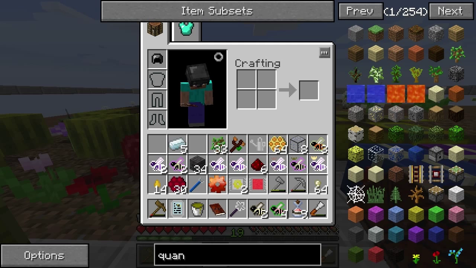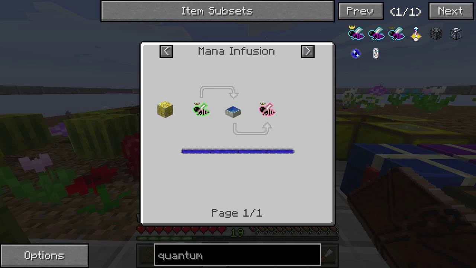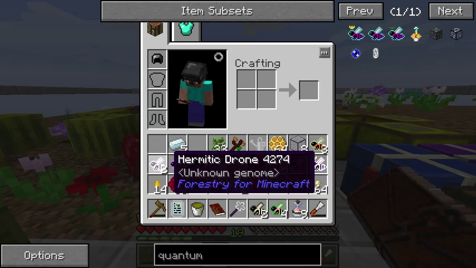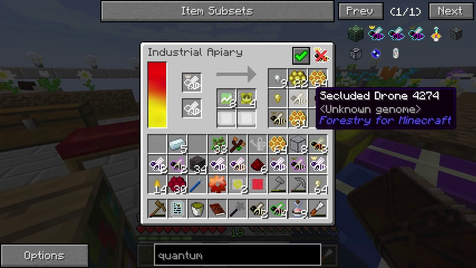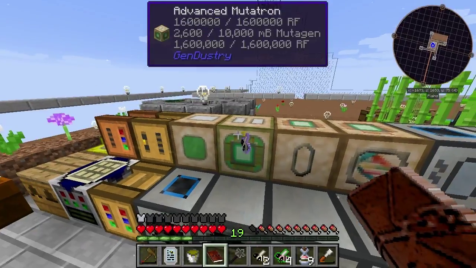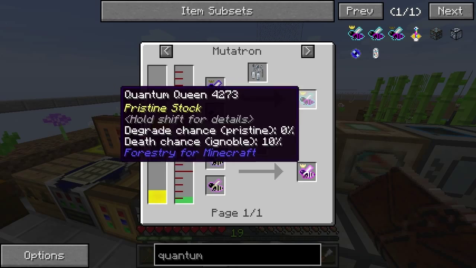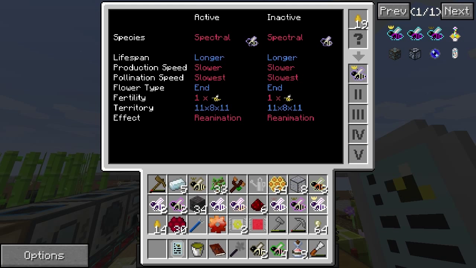So the quantum bee then, how far have I actually got on this process? Spatial and spectral. So the spatial was abnormal with hermitic, abnormal, secluded, and ender. I think I wanted to use a secluded princess. What's going on here? Okay, the secluded with the ender. What do we have in here? A spectral queen. Nice. So I must have just made that in the last episode. Okay, pretty close then. So the spectral, let's have a look at the stats on the spectral. Yes. This is the one with the reanimation.